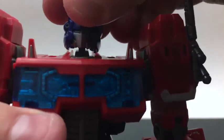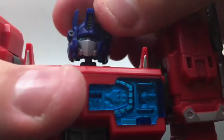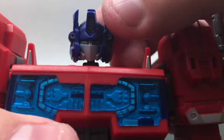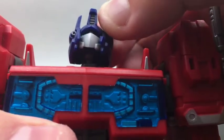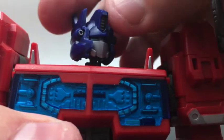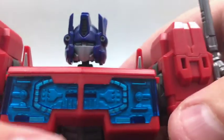And I like how the faceplate has that little bit of extra in there, so it's not just one solid silver piece. He actually has two little bits in the front that add a little bit more texture and visual interest to it. And of course you got the eyes, which are a nice light blue, but the problem is they're a very similar shade to the faceplate, so in some lighting it can be kind of difficult to pick them out. But yeah, it's alright. And of course, he's got all the detail in the face that you need from an Optimus Prime.